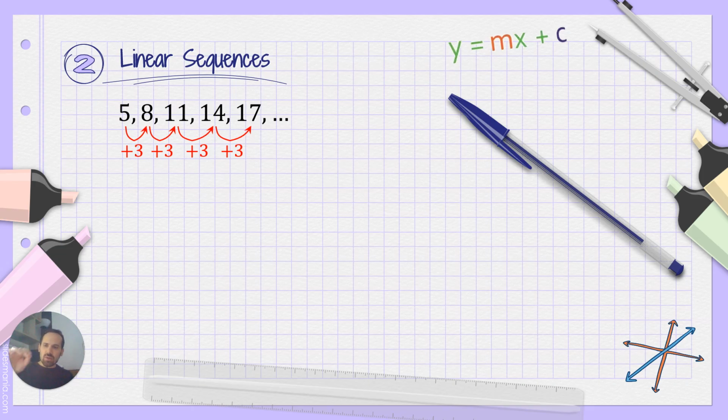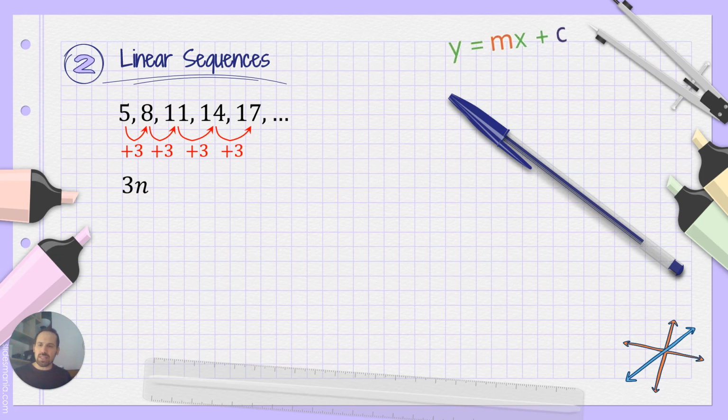So the fact that we see it's going up by 3 each time sets what is known as the rate of change of the sequence. Now, how is it changing from one term to the next? Well, it's going up by 3. And that is essentially akin to a gradient, like what we've seen with graphs. Remember, with a graph, a gradient is basically for every one we go across, how much are we going up or down for that matter. It's the same thing here. As we go up by one term to the next, how much are we going up or down? You see, we're going up 3. So it's like a gradient.